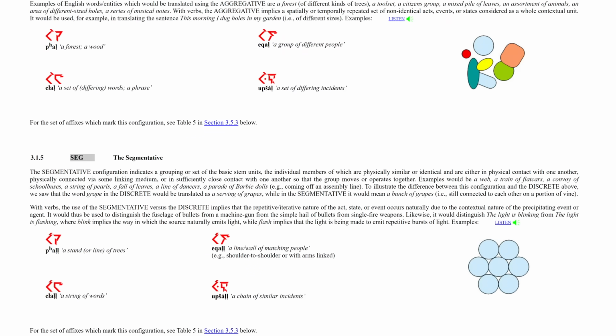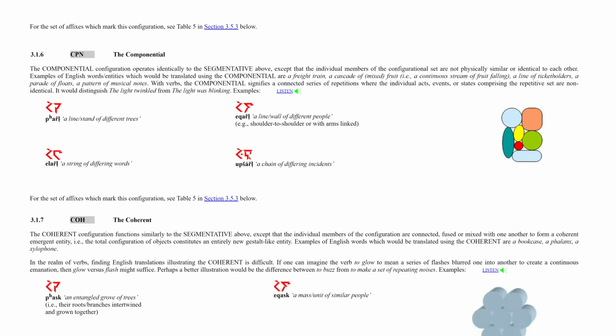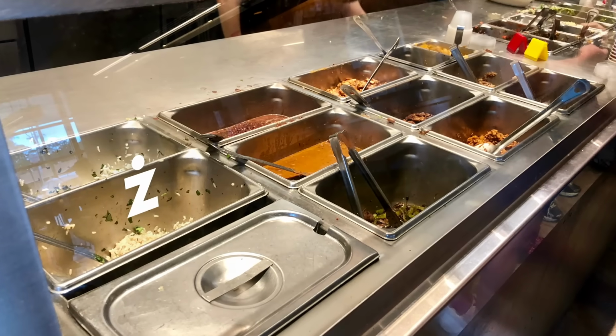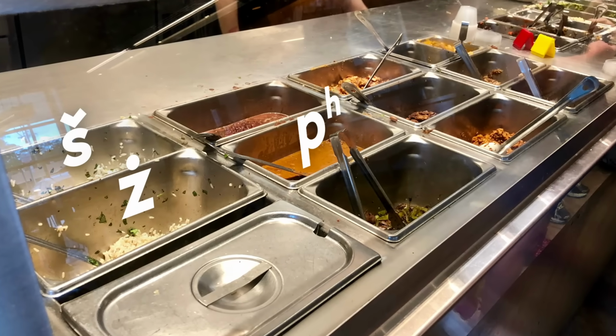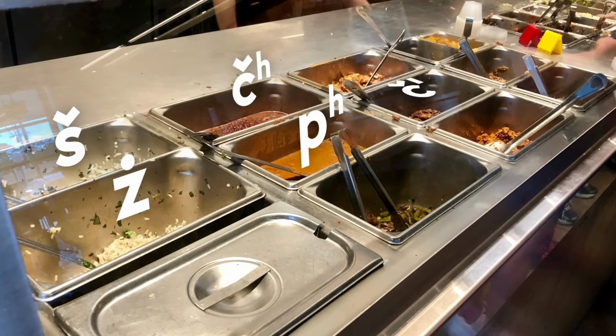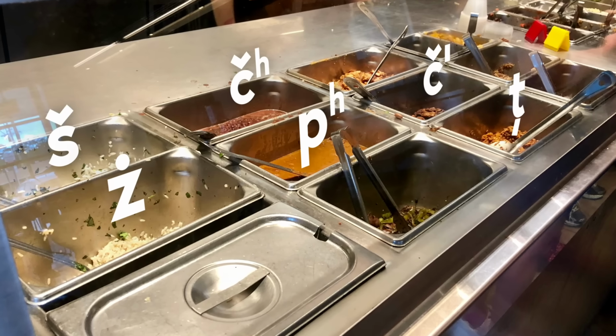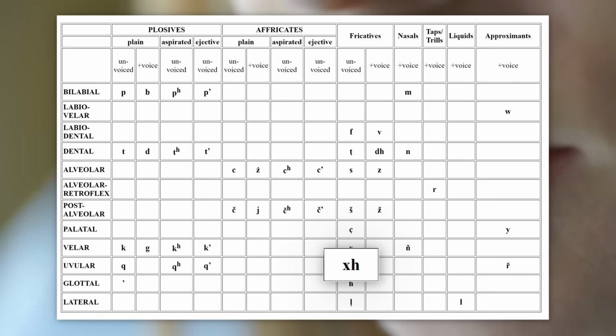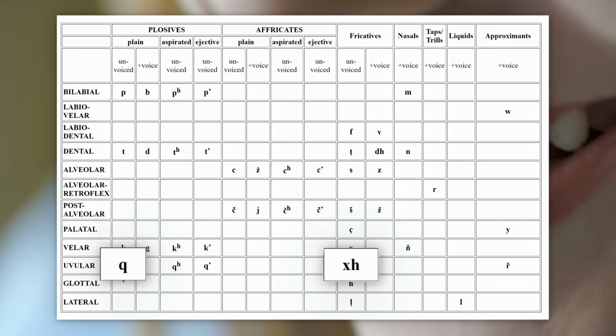Think of Ithkuil not as having a bunch of words to choose from, but instead as a sort of Chipotle burrito line where, when you need a word, you go to a bunch of stations and slowly add sounds, called phonemes, that each have specific meanings to build a word that means exactly what you need it to. By the way, Ithkuil includes weird phonemes like k and k, which I definitely just said wrong.